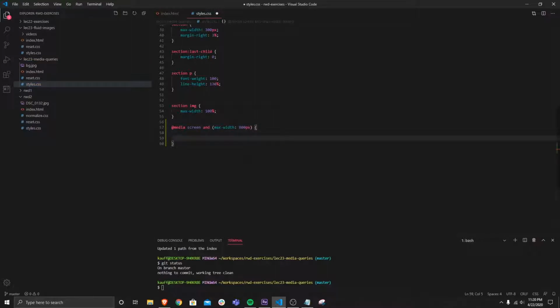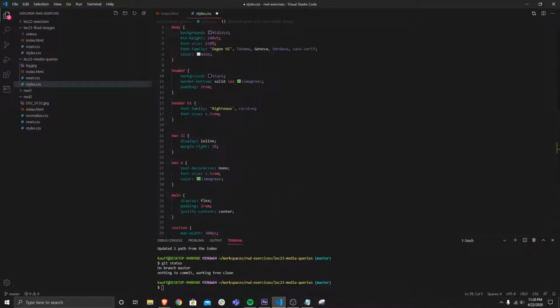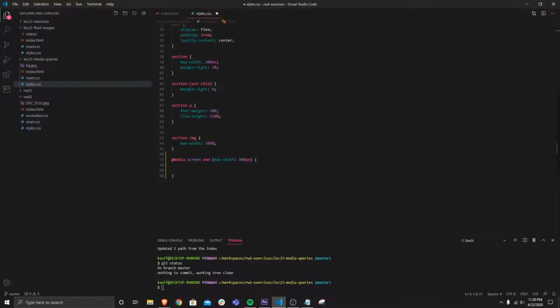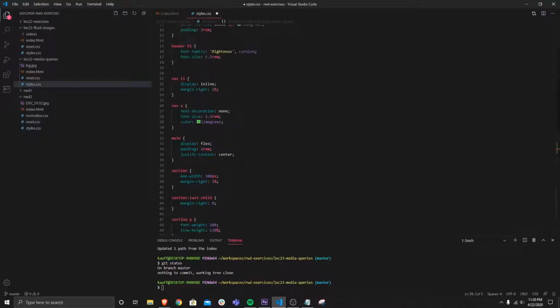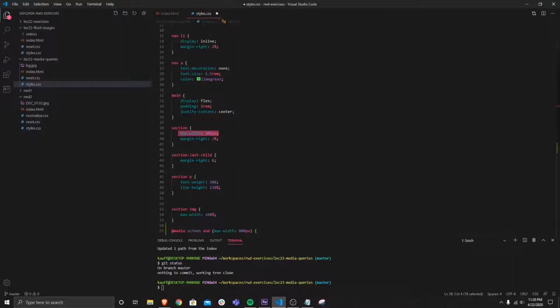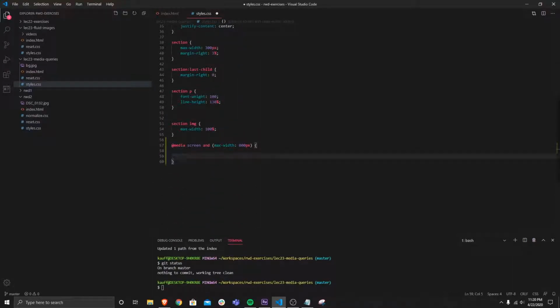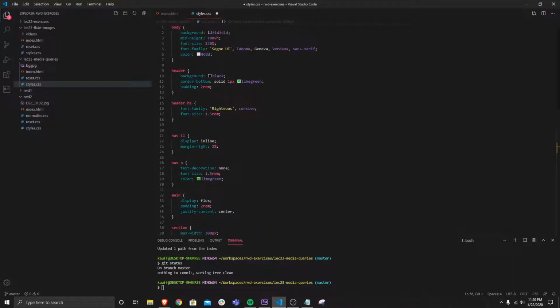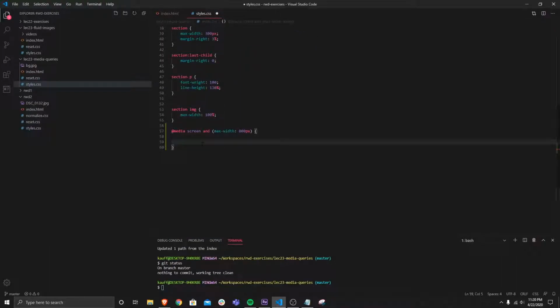So if I want to change the font size, this is actually super easy because I'm using this percentage system here. If I had these all hard-coded to pixels, I would have to set a specific pixel for everything that I had set a different pixel value for. So if I had set pixels here on this one, and here on this one, and here on this one, I would have to rewrite all of those in this media query. But because I'm using a percentage on the body, I can change this font size here, and it'll change all the rest of them. So got 130%.